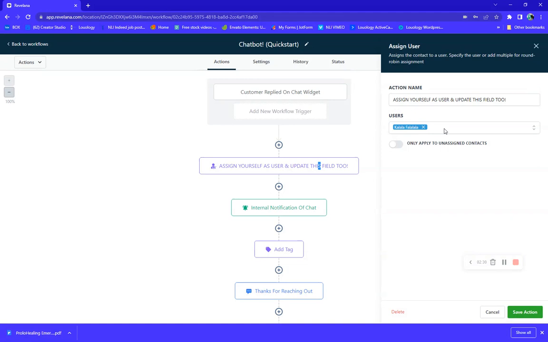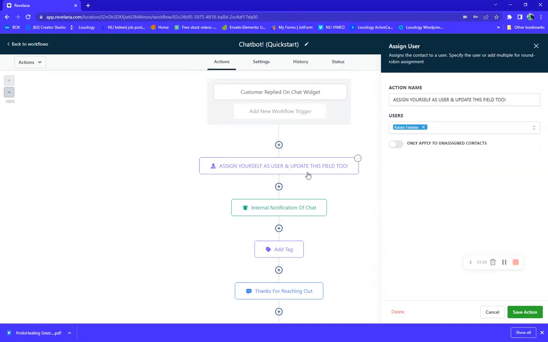Everything's sort of nonsense. But once you assign yourself as user, you can change what this says in this field, and it'll change what it says here. You can say, like, Janie assigned as user here in this field, and that's what shows up here, right? Then when you go down, we could either have Revelana Guru or Kalala Falala. Those are our users set up in the Revelana system. So I assigned Kalala Falala. She's going to be getting the notifications, right?